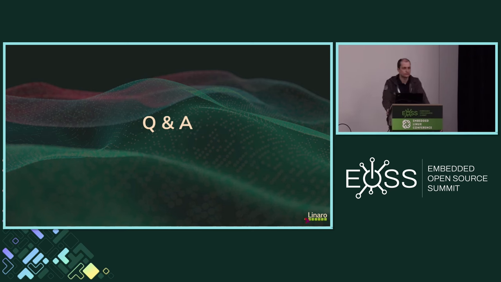Having been in the room when some of those decisions were made, drivers are an easy place to start nibbling around the edges and to try things. And where a lot of the bugs are found in the kernel, just because that's where a lot of the code is, nothing else. So it's a good place to start. And there are some good things that can be done. There's work being done, for example, to write codec modules for the video for Linux subsystem, which is a real source of the kinds of bugs that Rust is very good at preventing. So we'll see it move in.